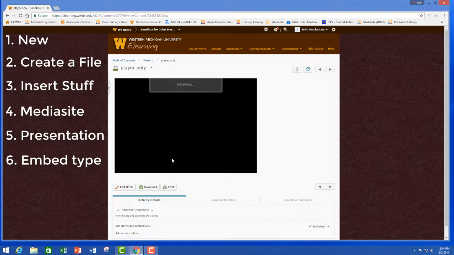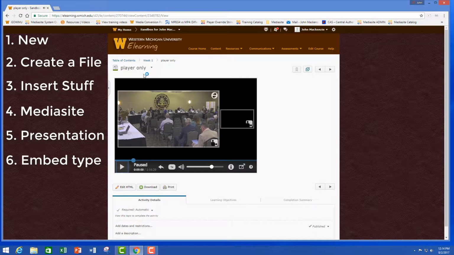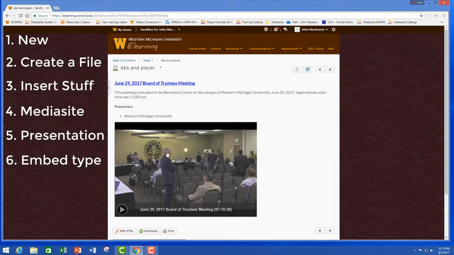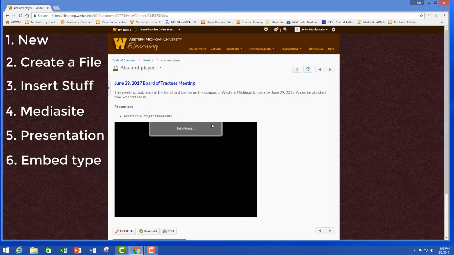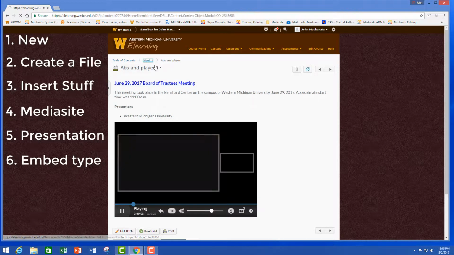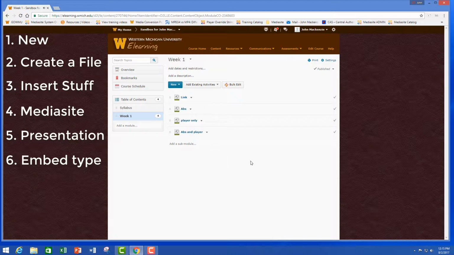Students can click on it. Functional. And abstract and player comes up with descriptive text and a playable window. So those are the 4 looks and feels of the embed presentation function.